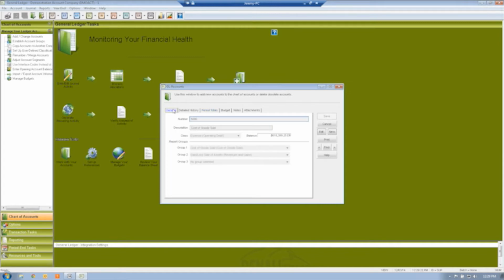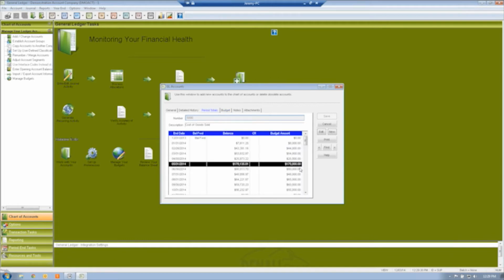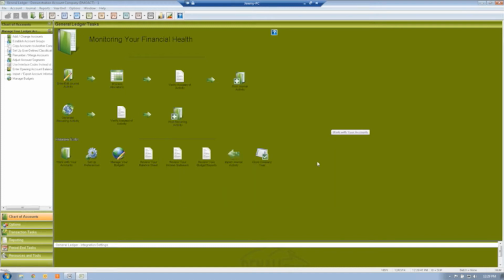On your period totals table, these are the actual amounts here for that period, and these are the budget amounts. So this is what you'll find in the General Ledger account setup screen. When you go to set up your accounts, you've got the period totals and the budget tabs that you can also bring up your budget data in. Now you can't change these numbers here. These numbers are not changeable here. If you want to change the budget numbers here, you would open your budget tool and make the changes there and then save and attach it, just like you do with transactions.